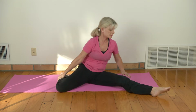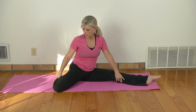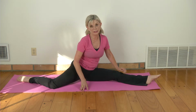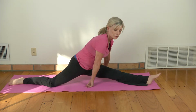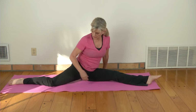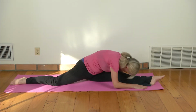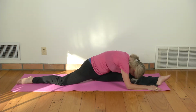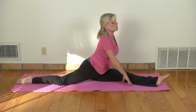So now I'm going to bend, straighten the other leg. So I'm very folded right here. I'm going to open up the fold. I'm going to move that thigh back. I'm straightening, I'm opening, I'm straightening. So what you don't want to do is take your hips off the floor. Let that one hip be on the floor, and then just gradually over time, you're going to straighten that back leg more and more until you stretch over in whatever position you find uncomfortable but not painful. Reach. And arch to the back.